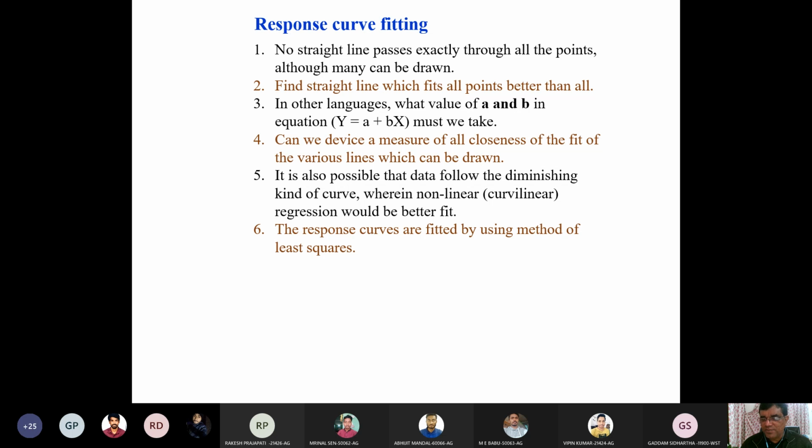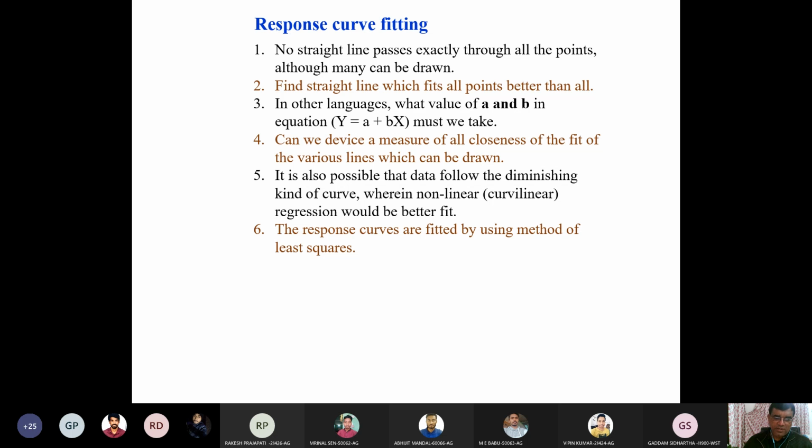So, whenever we conduct the field experiment, we will get some data. We will use different levels of input x1, x2, x3. We will use 0, 20, 40, 60, 80, different levels of the input, and we will get different levels of the output. So we can join the points of the output. But statisticians say that you have no power. You are not legally bound to join these points. We want a line that can represent these points. And we want that line to be the best fit.